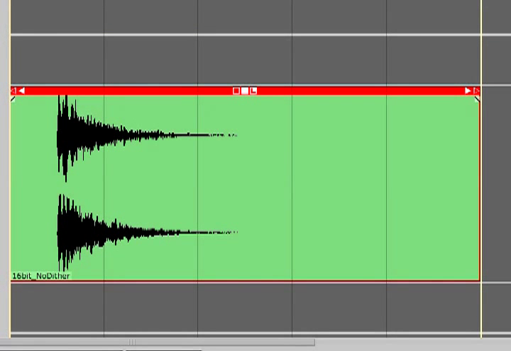Finally, I want to say a word on the subject of dither. Dither is a clever mathematical trick which greatly reduces the distortion and loss of detail caused by reducing the bit depth of your audio signal. As Tracktion's audio engine uses a minimum of 32-bit floating point resolution, dither should be used whenever you export a 16-bit file, even if the original audio files in the edit are also 16-bit.